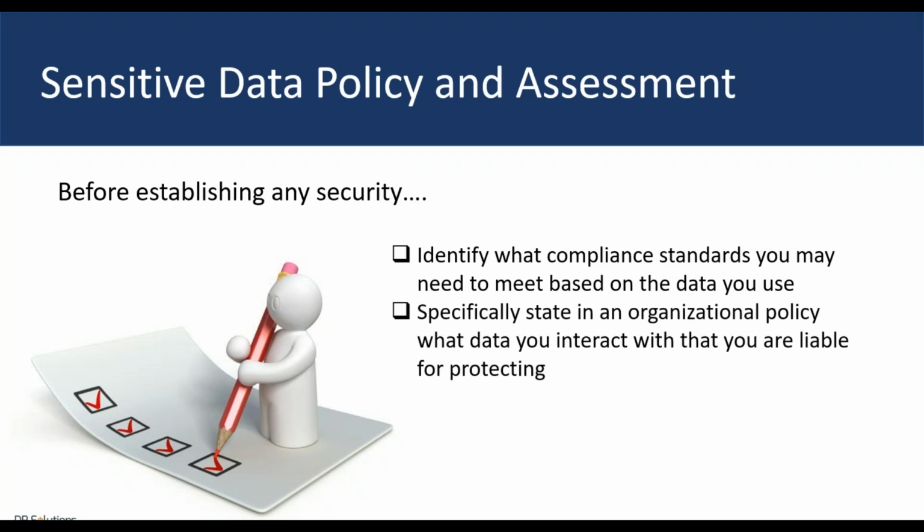You need to specifically state in an organizational policy what data you interact with that you're liable for protecting. A lot of times there's ignorance when users go to share information, back up information, or hold information in clouds or on their local desktop, because we haven't specified to them that these are the pieces of data that we care about and this is where they belong. We assume that people are going to be good data stakeholders, but we don't communicate with them often. And I find that when that communication is lacking in terms of where data goes and how it's managed organizationally, that comes out in how people work and in the security ramifications.